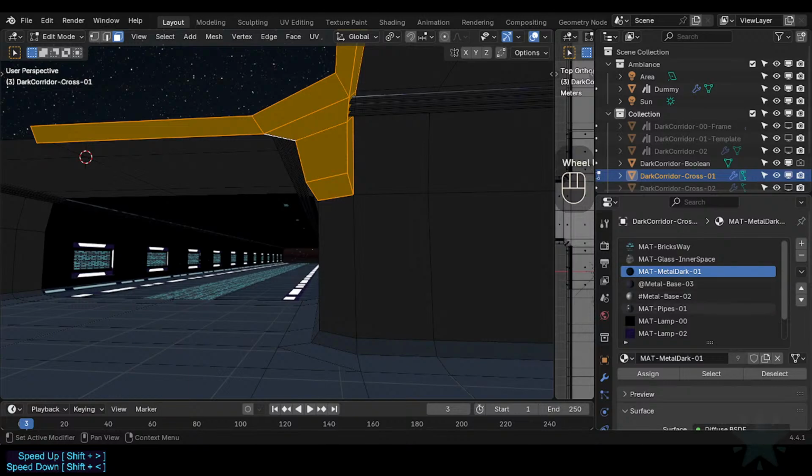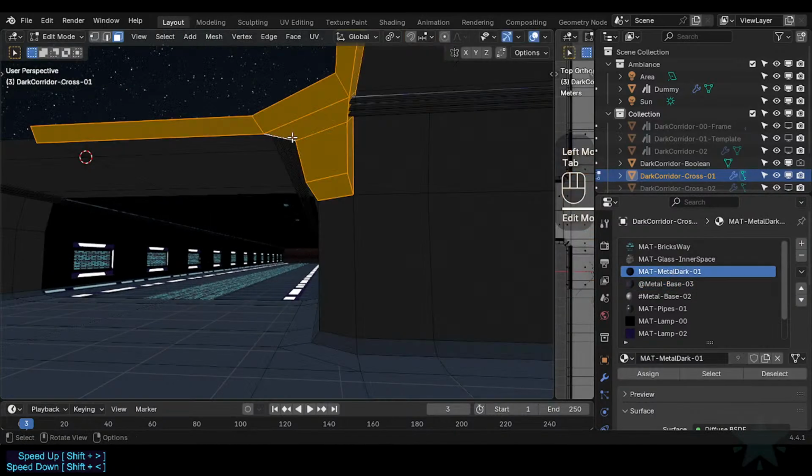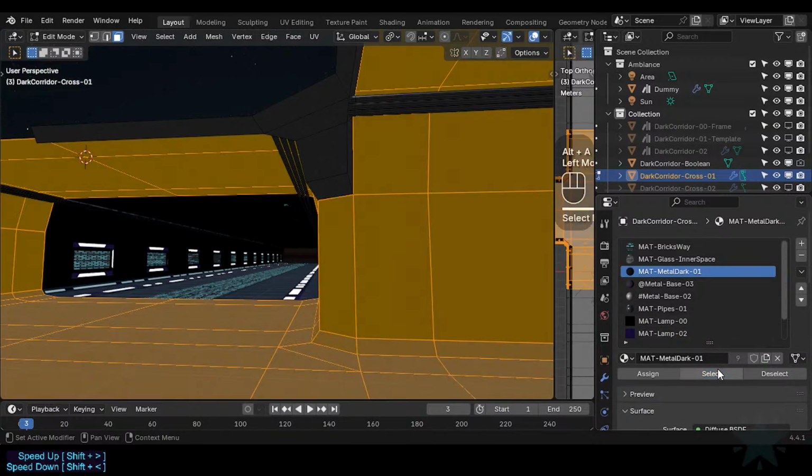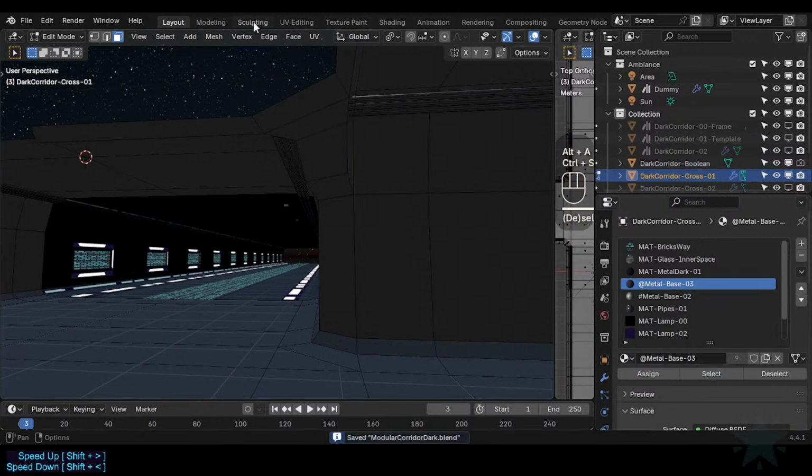So I just have this metal thing, but it's not good, right? Let's see what this is about. Metal dark and metal base, right? So we get this one. We're going to check what this shading is about.